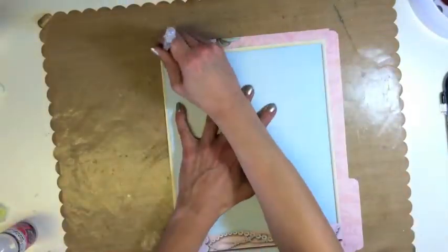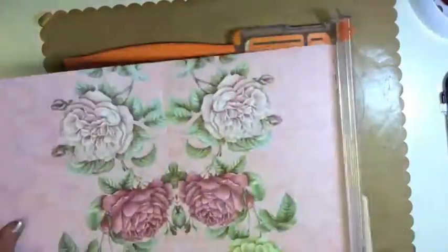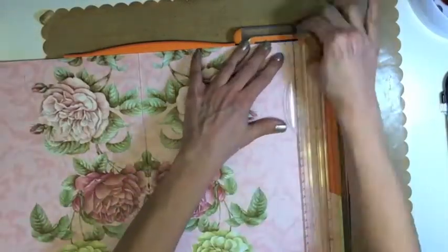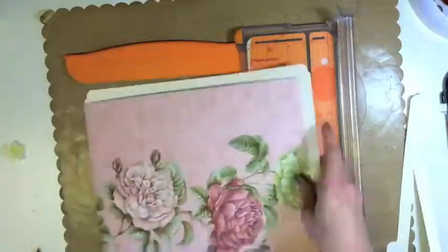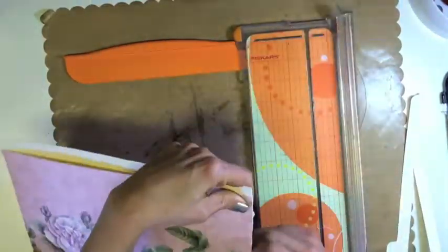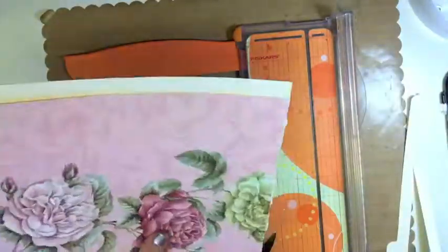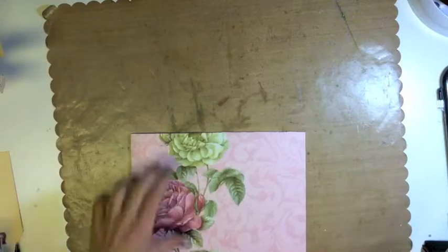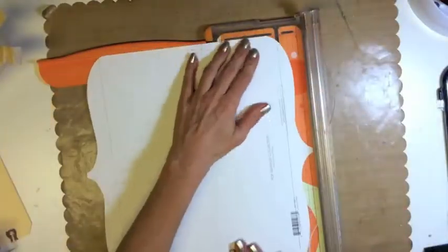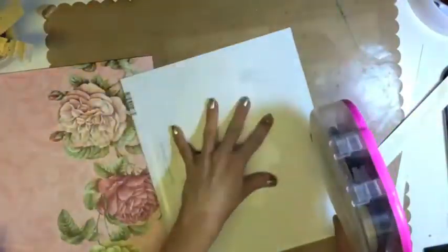Tracing around our piece of paper on a manila file folder, we'll trim it to match up with the size of the paper. Oopsie, I think my blade is getting a little tiny bit dull. But never fear, Tim Holtz Tonic scissors are here. When trimming, be sure to leave the little flap there so that it can be attached in the binder. There are 4 different areas that need to be covered on the file folder. We are covering each with something different.